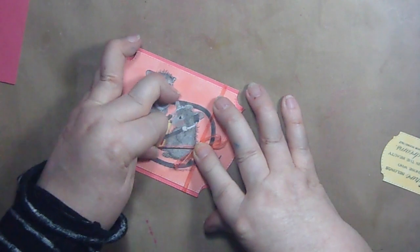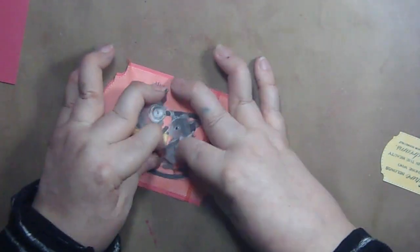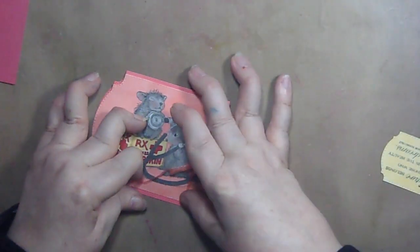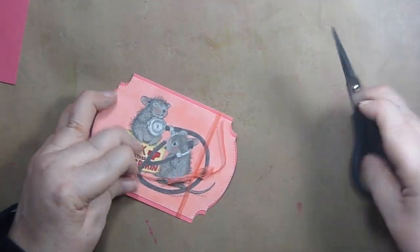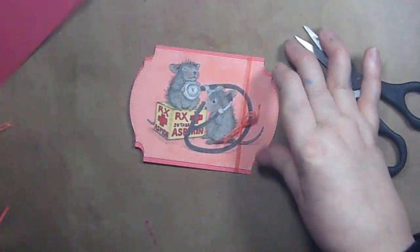Let's see. I really like this kind of ribbon. If you ever have trouble making bows, get this taffeta kind of ribbon. I'm telling you, it makes it so much easier to make bows. The bow is good.